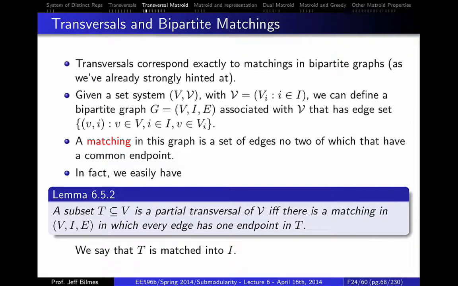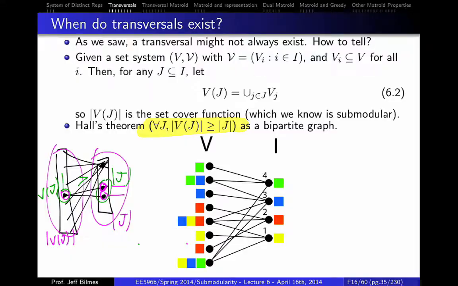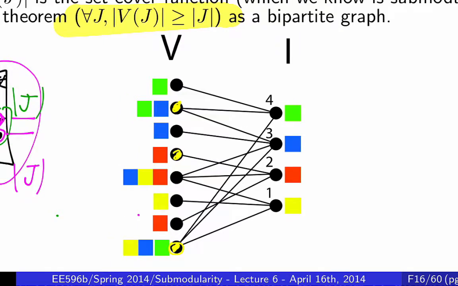Searching for the picture. There it is. So if you go back to this picture, it's a bipartite graph. Basically, it's saying that if we take any subset of the left nodes, like for example, let's take this one, or maybe this one, and this one. Could that be a partial transversal? Yes, because we could choose this edge, this edge, this edge.